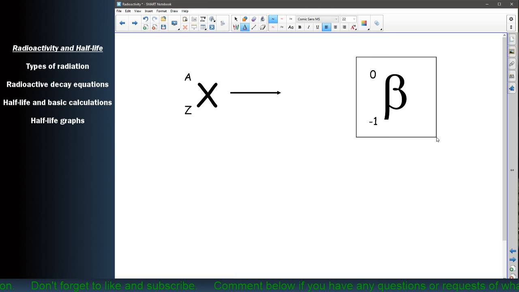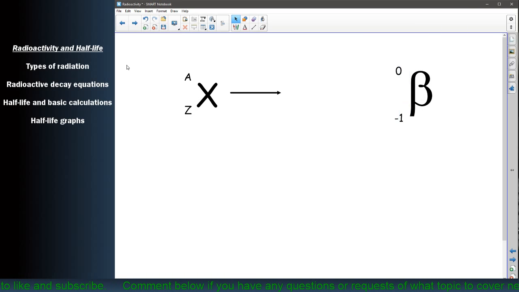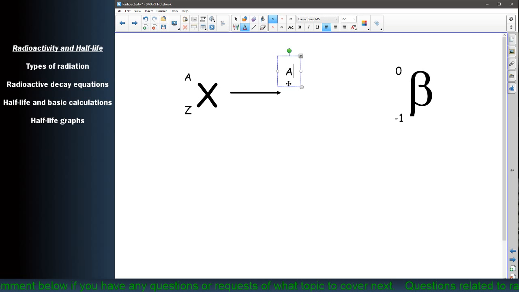That leaves us with the exact same situation. We want to figure out what happens here. Because this side has to equal this side, this is just A, because A equals A plus 0. And on this side we have Z plus 1. That's interesting, because Z plus 1 plus -1 is back to Z again. Notice our atomic number goes up. That feels odd, but then remember what happened: a neutron turned into a proton.